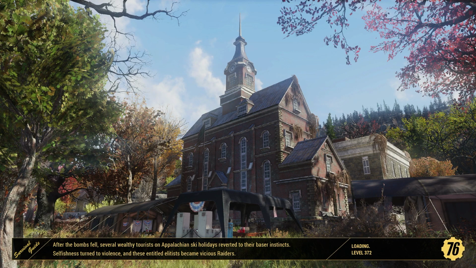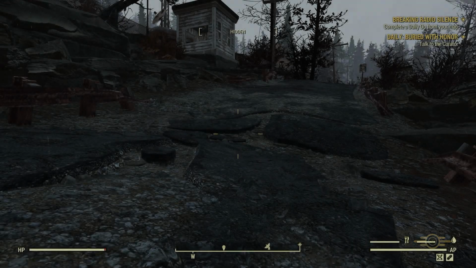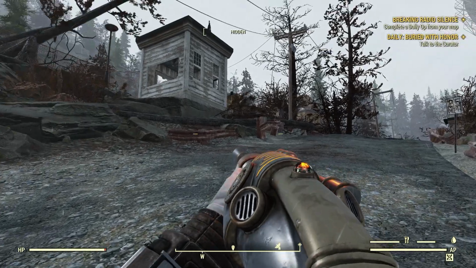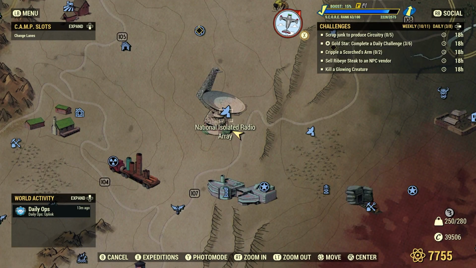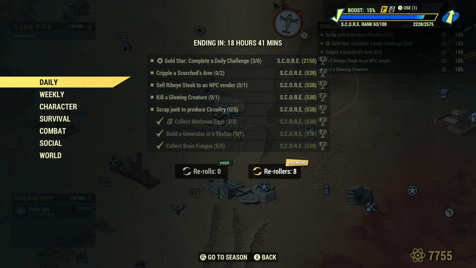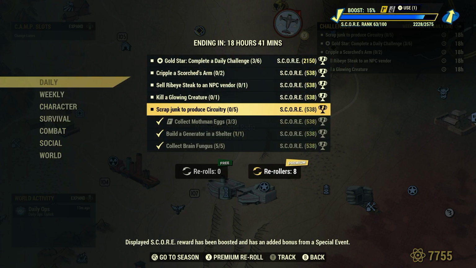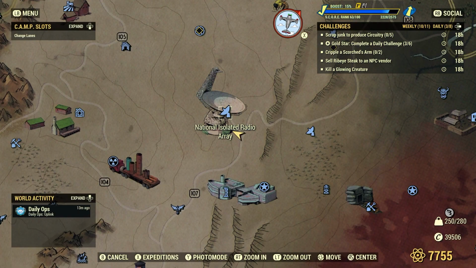I have several videos out there showing you some great spots for circuitry, so you can check those out. Whichever one's closest to your area, if you don't like fast traveling or you don't have the caps. I just try to give you guys different ideas. All right, so here we are at the National Isolated Array, and we're here to scrap junk to produce circuitry because we cannot bulk circuitry at the Tinker's workbench.